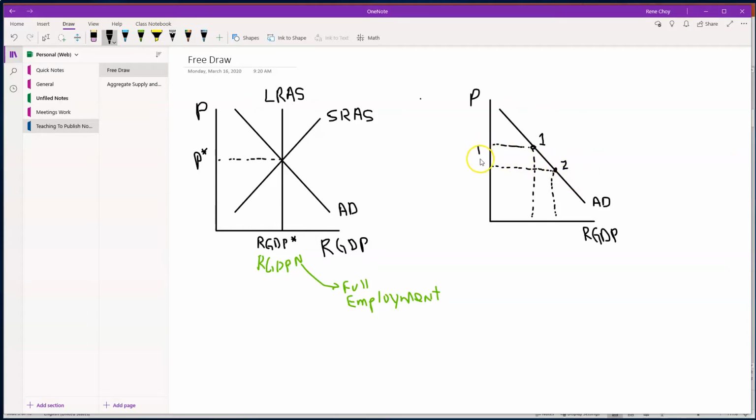Then basically as prices decline, real GDP tends to increase. So as our prices decline, our real GDP tends to increase, and that's basically what those three effects are showing you. Also, the opposite of this is also true. So if our prices were to increase, then our real GDP would basically decline, and that's what the aggregate demand shape basically shows, the negative relationship between those two.